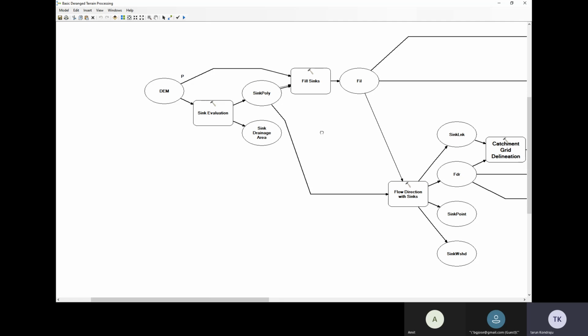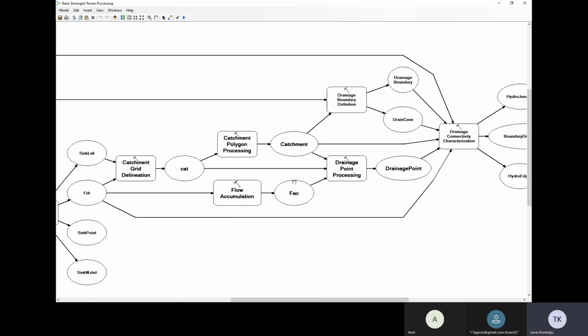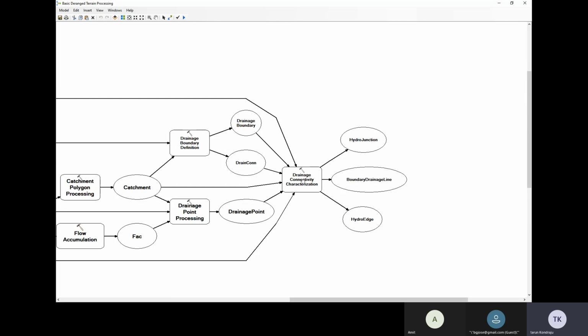So what you are doing here is DEM reconditioning, and based on that you process this value and get the drainage connectivity properly. I want you to try these two tools to find how the data is different, and how you get the hydro junction and hydro edge as an output. You don't have to do anything else.